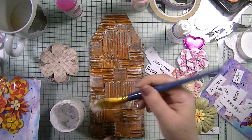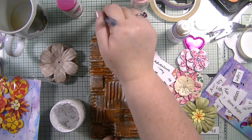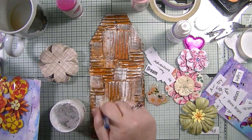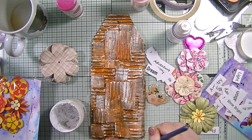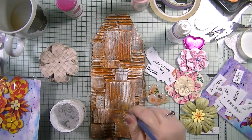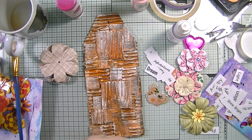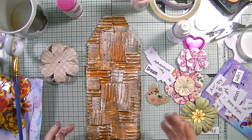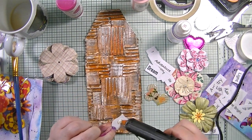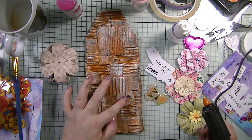Okay. Oh, bit too much there, but actually I quite like it. Right, I'm not going to do any more, so you need to stop before you ruin it. I keep going. Stop. Right, okay. Oh, I absolutely love dry brushing. Right, okay, I'm going to use my glue gun to stick these down. Even though they are stickers, I just don't trust them.